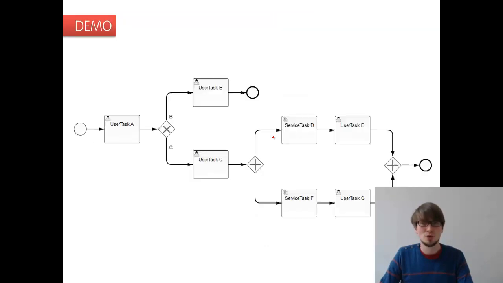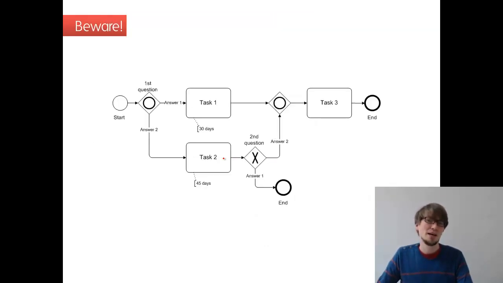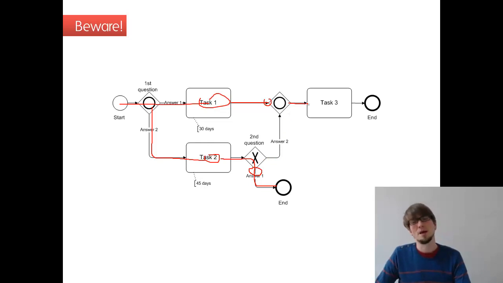And you have to be aware that not all situations are easy with the OR gateway. So let's assume that one, right? So I go this way, and let's assume I go both paths. So I'm in the task 2, I'm in the task 1. Now my task 1 moves on. I arrive here. Now I have to wait, actually, because it might be that there is another token coming from here. But as soon as I move on here, and let's say I take this turn, as soon as I move out of the gateway through that path, I have to recognize here, oh, no, it's not possible anymore that I get a token from here, so I have to move on as well. And that's pretty hard. I mean, for the human and for the process engine.